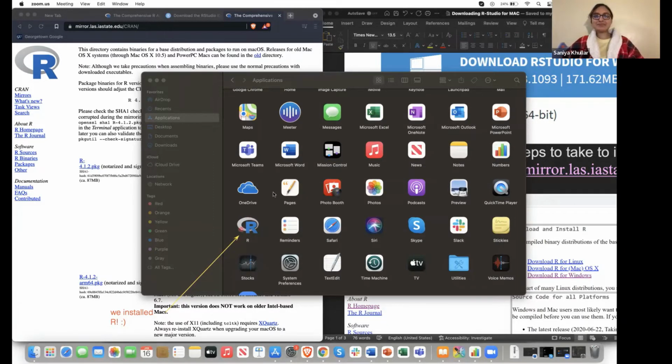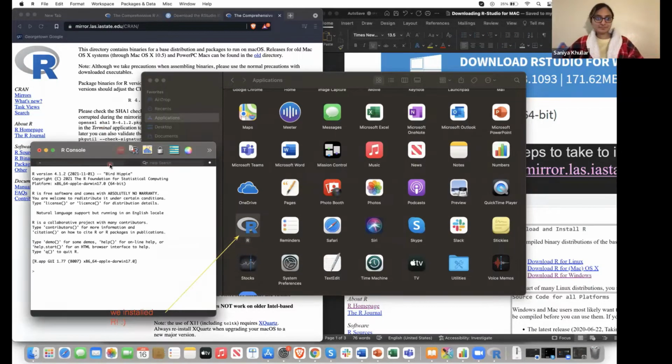It might not be that friendly, but I came to my applications and now I'm clicking on R here. And when I click it, I see this R console. This R got activated, and this is my R console. So I can even do something like the classic hello world, a equals 3, I can do 5 times 420. I can do all sorts of operations here, but it's not so friendly.